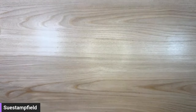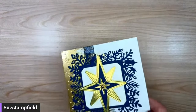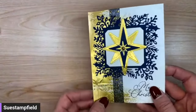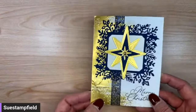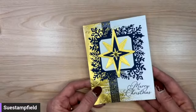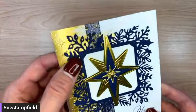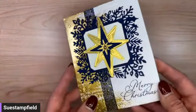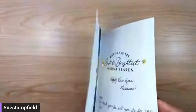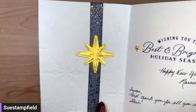So, all right, this next one is from Marcine Ingram. We just have another 12 or so to go until tomorrow's mail, right? These are pre-printed cards that are in the catalog. If you want to save a step and speed up your Christmas card making, they're cut, they're scored, they come with matching envelopes, they're all ready. She used that gorgeous ribbon here and just made a beautiful card. So beautiful card from Marcine. She's so talented. She even added a star on the inside, another team member.